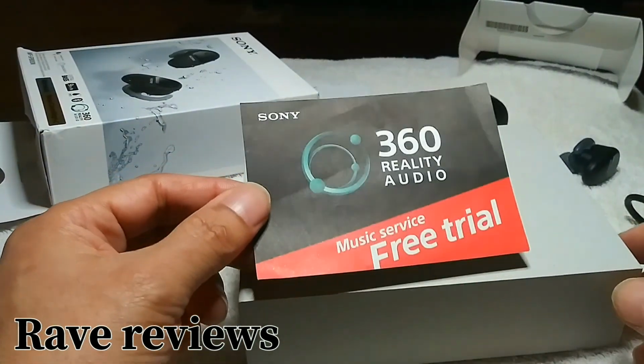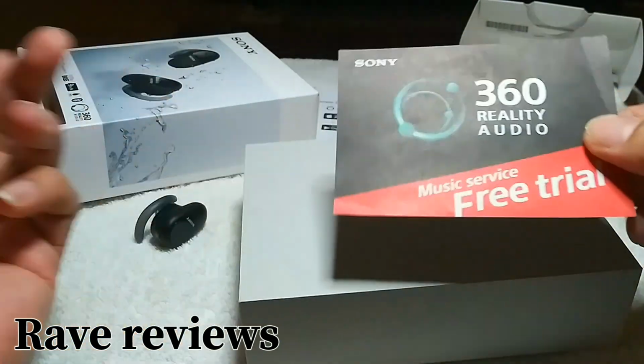360 Reality Audio, like I said, you do have to pay for it. It just makes it sound like this. It's surround sound in your ears.